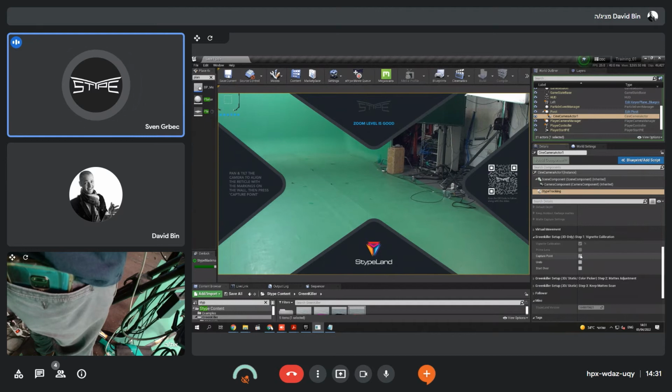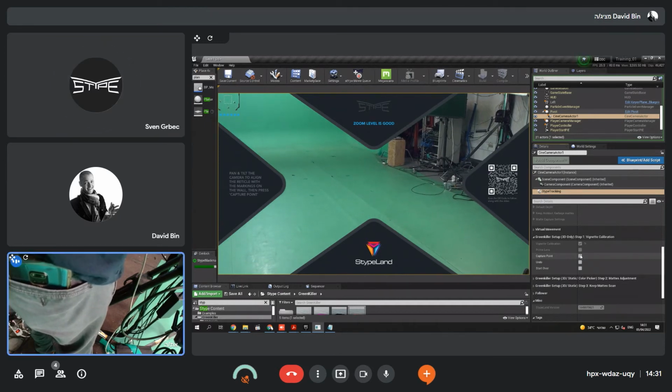Last one on this zoom level. We need to do this on different zoom levels. Okay, so that's it.